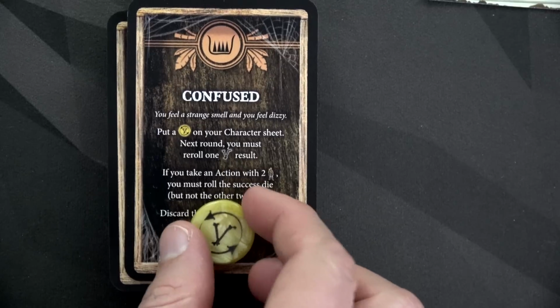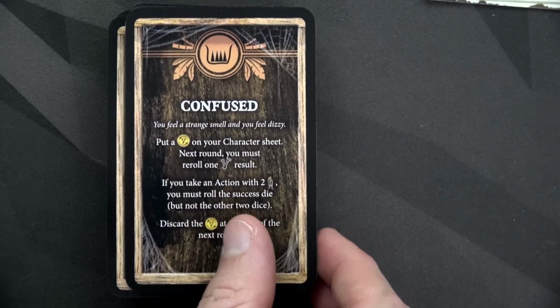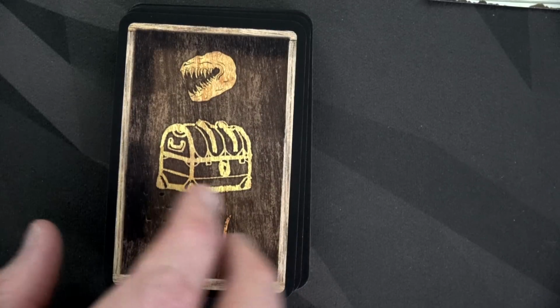That means it'll be good for him to go gathering again because it's one of the most likely to have a success. If you take an action with 2, you must roll the success die. Discard this at the end of the next round. Okay, that's his first one. That wasn't terrible. Could have been worse.